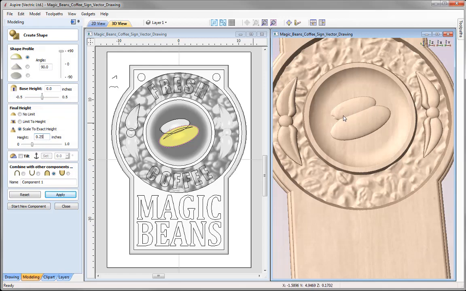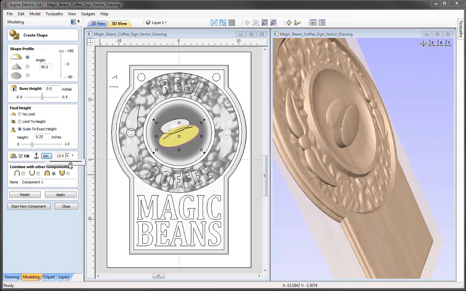So I'd like to look at a way of lifting this area up, and to do that I could look at using the tilt option. Applying a tilt is basically like applying an angled base height. So to do that, I'm going to check the tilt option. I'm going to set my anchor point. I'm going to go from the bottom underneath the bean, sort of at a 5 o'clock position here, and then I'm just going to drag my mouse out, and where we drag our mouse to is the direction of the tilt. So we're going to point it somewhere around 11 o'clock, and I'm just going to click in place, and then using the slider here I'm just going to choose my tilt.